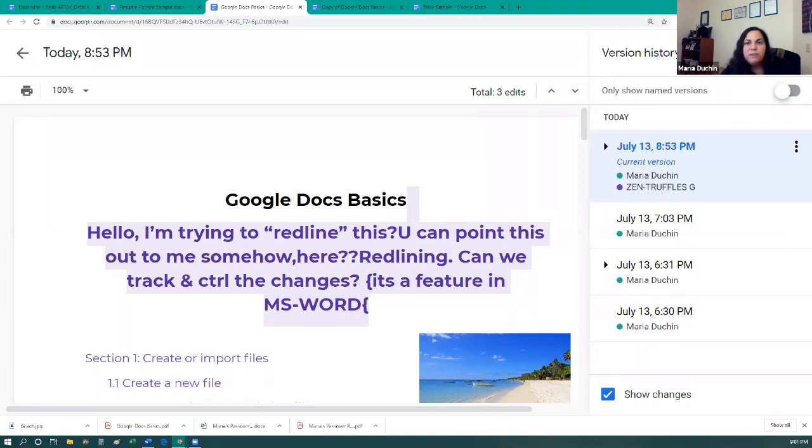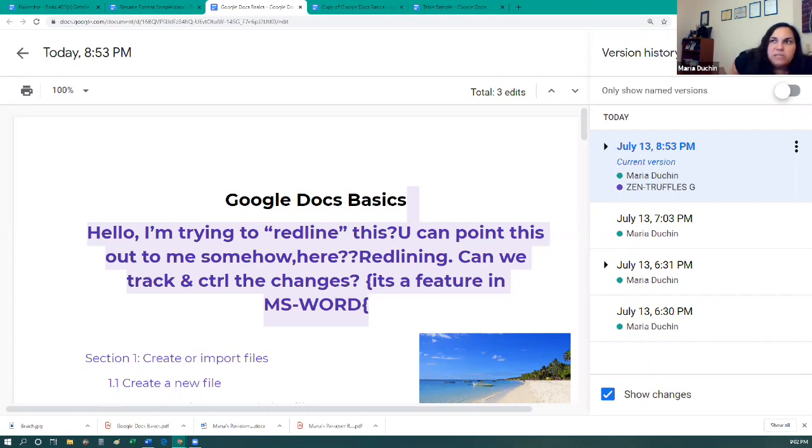Jill, you wrote, is the benefit of using Google Docs versus Excel because multiple people can use it at the same time? Google Docs is not really equivalent to Excel. It's more equivalent to Microsoft Word. Google Sheets is the equivalent of Excel. And in both word processing and spreadsheet programs, you can have multiple people using it at the same time. So it's just what you are more comfortable with.